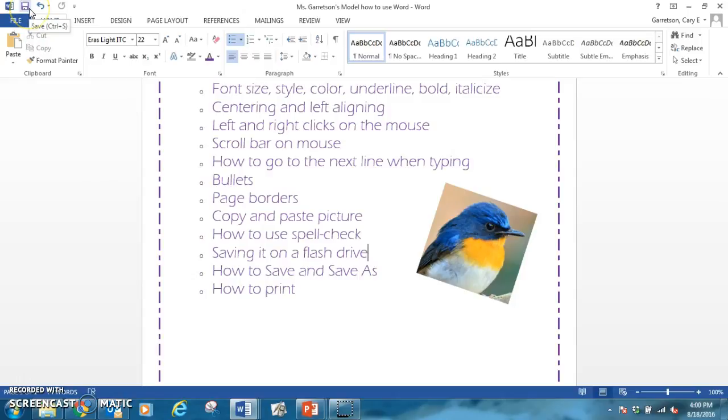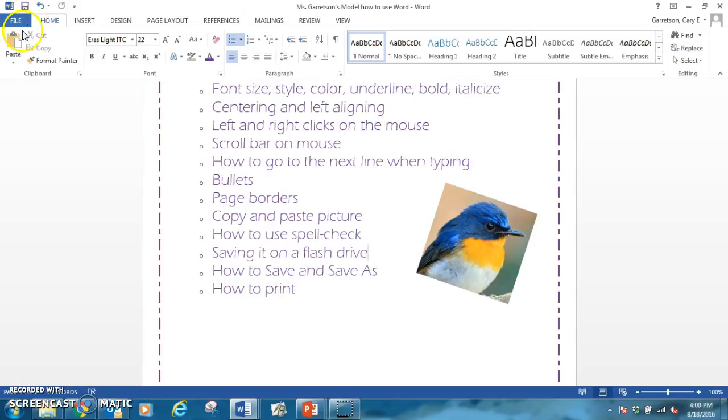Saving is easy. Once you've saved as, it's already in the folder, it already has a name. You just have to click on this little disc right here at the top. And that just means that if something goes wrong, the lights go out, the cord gets pulled out, whatever, the computer glitches, you simply just hit save. And it keeps all of the words that you have on your page right as they are, the pictures and all the hard work that you've done right as it is, and you don't have to go back and do all of your work again. So that's the difference between save and save as.